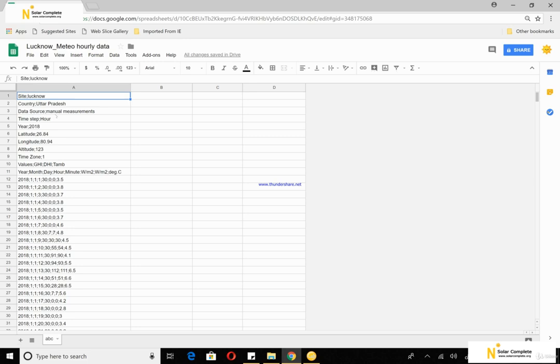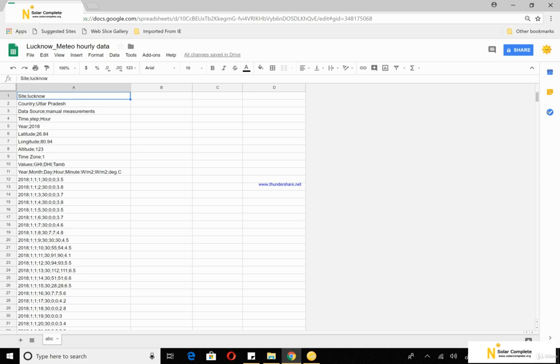Data source is not from Meteonorm or NASA, which are also database sources. Here manual measurement means measurement on the site with the help of solar irradiation sensors and temperature sensors. There are lots of instruments with which you can take the data, note it in a notebook, and then present it here in this particular format.